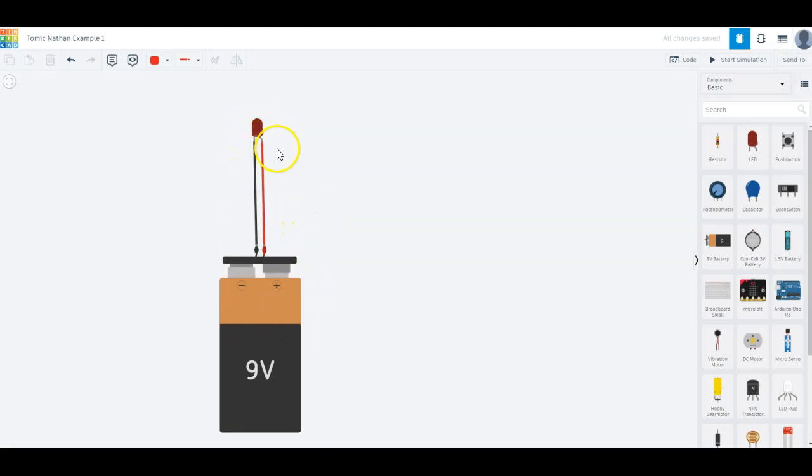So in theory, we have made a circuit. Now again, I'm not expecting you to understand this circuit. That will come in your classes or videos later on. But for now, we have a power source, being the battery, connected to something that should do a thing, which is an LED or a light, and it's a complete circuit. So let's now try to simulate that.